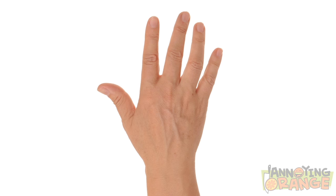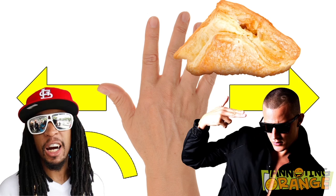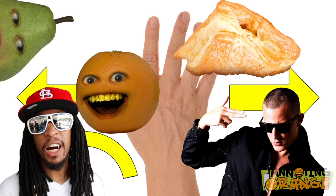Next, you'll want to learn hand signals for right turn, left turn, U-turn, apple turnover, turn down for what? Yeah! We're talking about real turns only, Orange. Look out, Pear's all turned up.